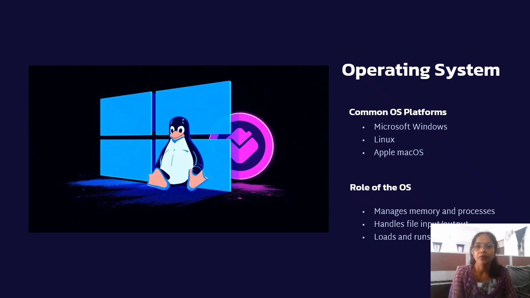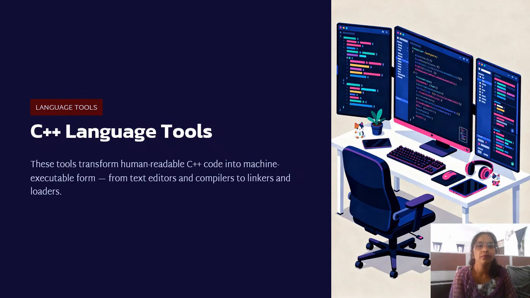Now let us move to various C++ language tools. These tools transform the human readable C++ code into machine executable code, from text editors and compilers to the linkers and loader.